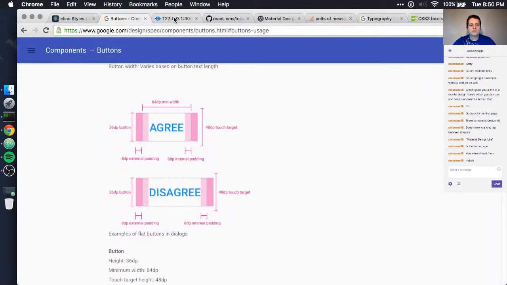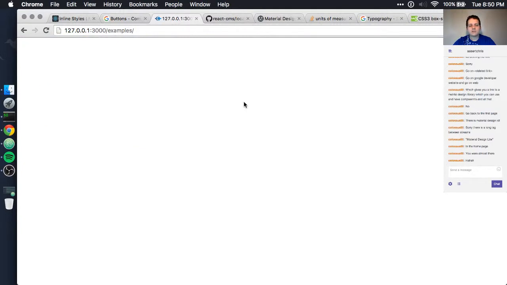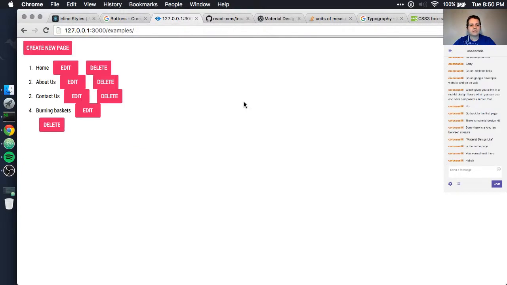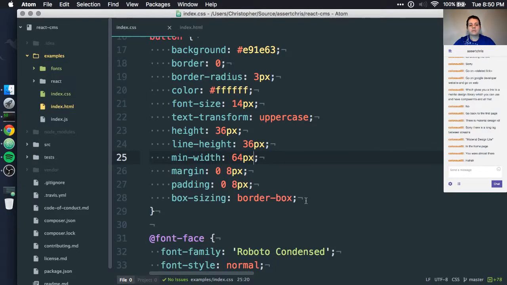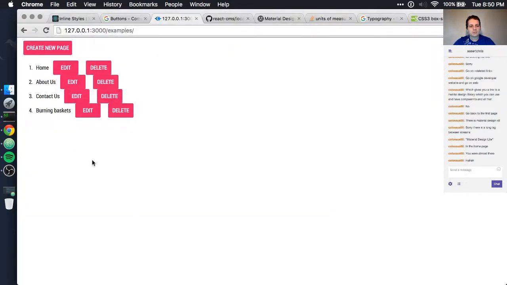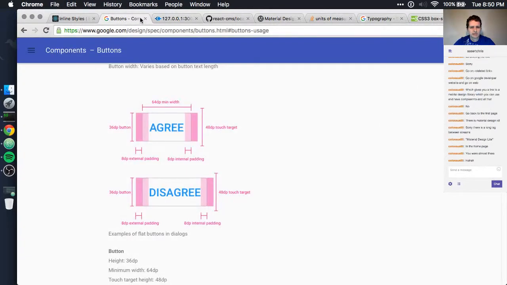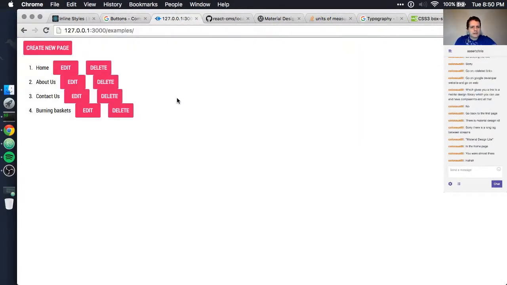Okay, so it's only supposed to look like it is 36 density independent pixels high, but the touch target, the whole tappable area should be 48. So at the moment I have no way to implement that, because I'm just doing simple components for the moment. But this looks a little bit better. So there's a minimum width, and then this is a slightly larger version of that.